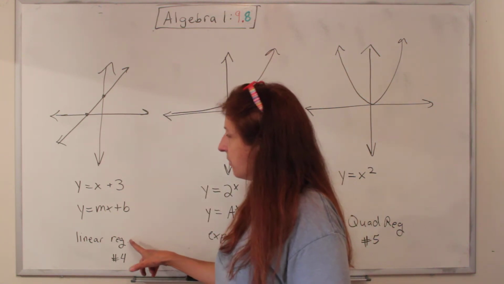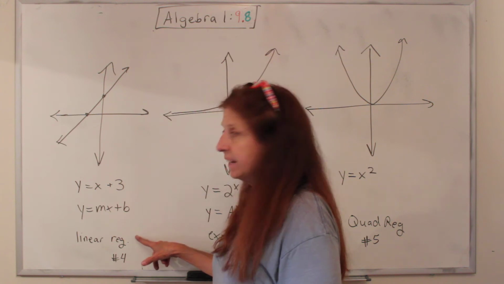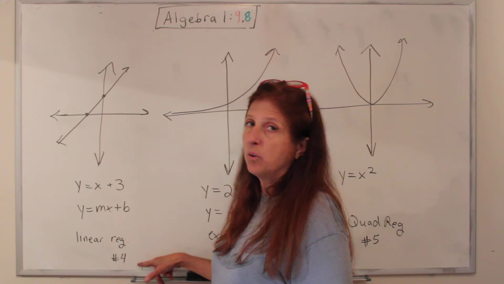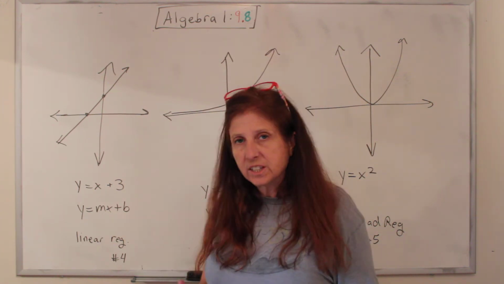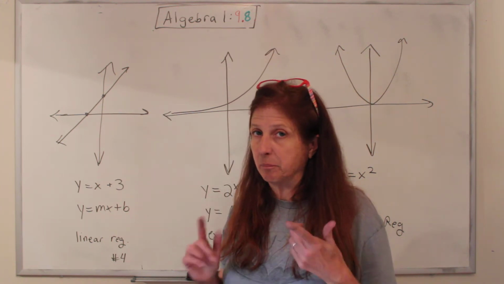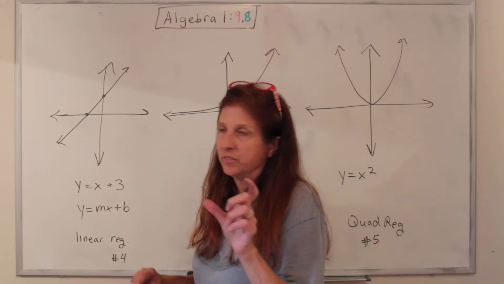So if you had data and you thought it's making a line, we could get the equation on our calculator under our stats, under linear regression. It's number 4 under calculate. Watch the video. I taught you how to do it. So make sure you watch that, one of the calculator videos.